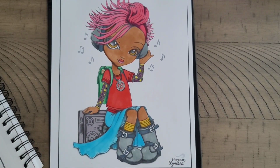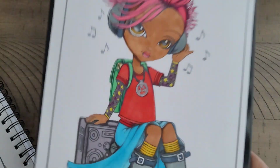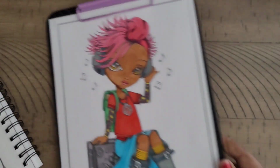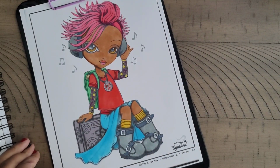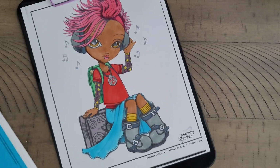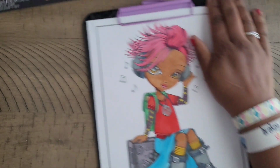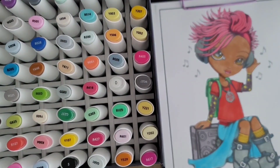One of the things about the marker I don't like is the spider webbing. So it does this weird thing when you try to blend the colors where it kind of spider webs out like that. All you have to do is essentially work it in a little bit more, and I believe that should get rid of that. But I do like the way that they color. I would suggest a couple of layers to get it nice and thick and rich with the colors.